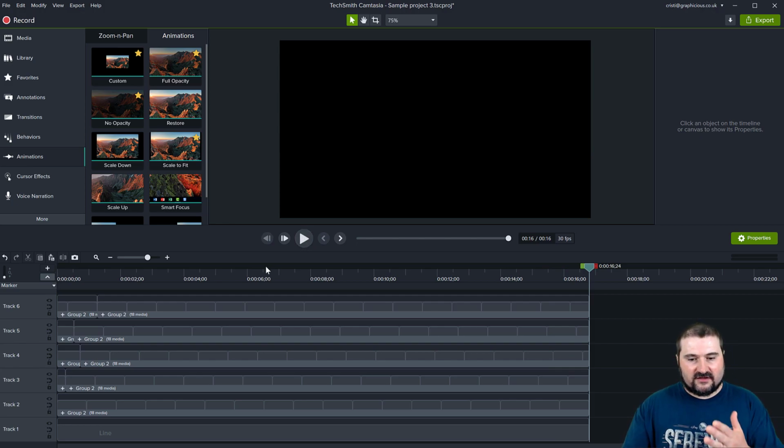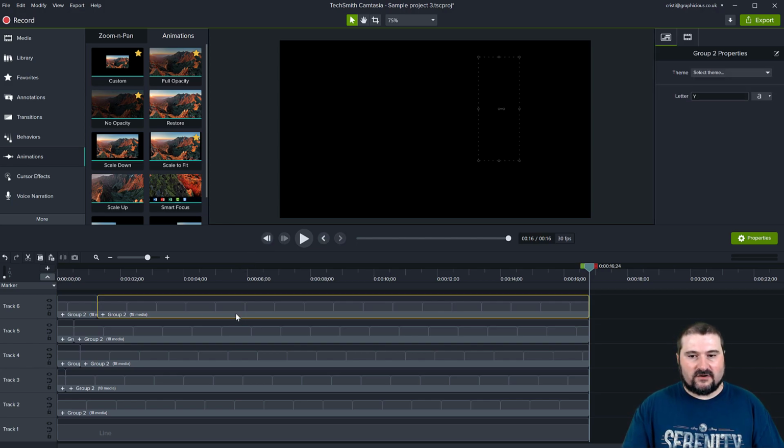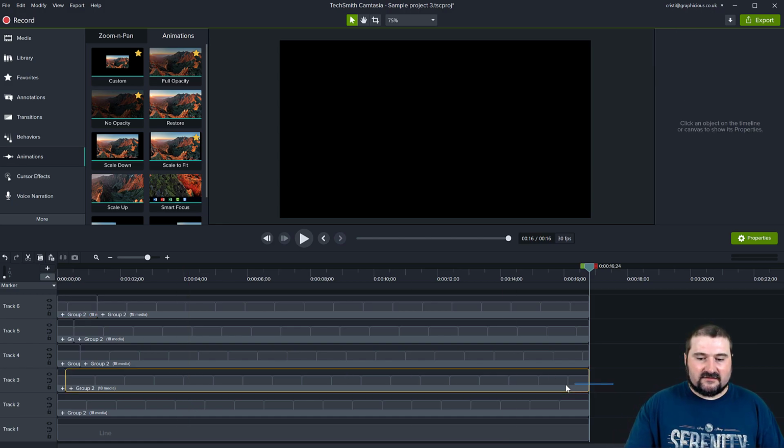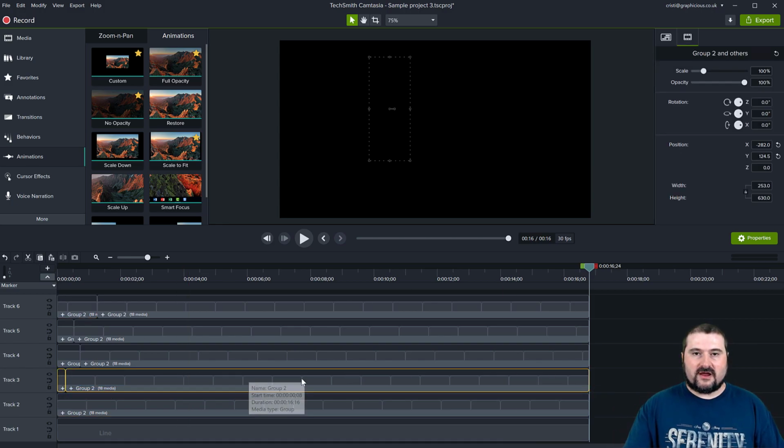Because I've sliced these groups, each track has 2 groups, the piece that was missing plus the rest of the animation. That's not nice, because now if I want to change the letters, I have to change 2 groups, right? So we're going to fix this. The way we're going to fix this is just select both groups on each track like so.